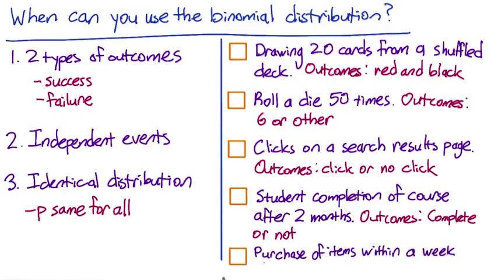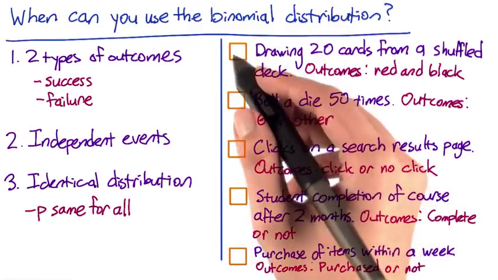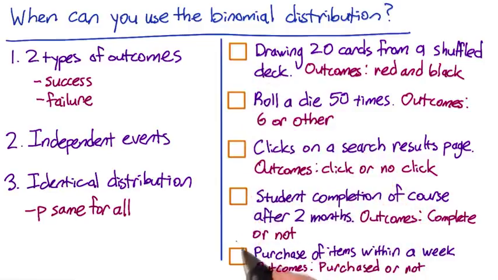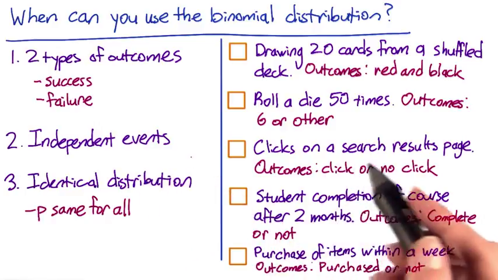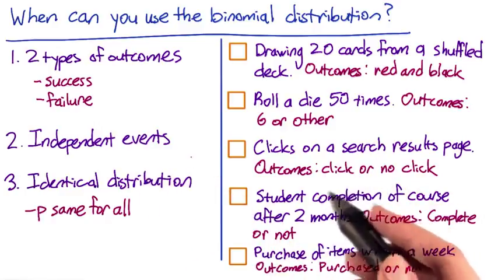Finally, suppose an online shopping company, such as Amazon, is measuring how often items that are added to a shopping cart are purchased within a week. Each event is a single item, and the outcome is whether the item has been purchased a week later. For each of these situations, check the box if you think it is valid to assume a binomial distribution, and specifically, think about whether the events will be independent. Some of them are a bit subjective, but take your best guess.